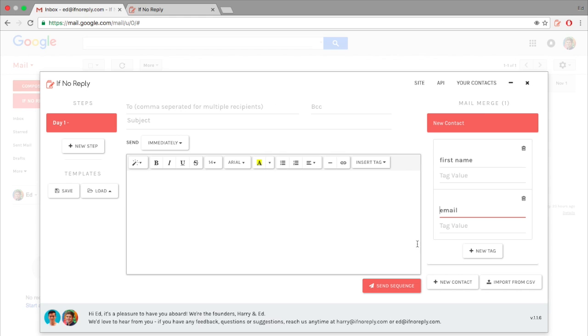This middle section is just your standard email stuff with subject line, to field, and compose window. On the left-hand side, we have the ability to add steps to a sequence of emails, or create a campaign that we send to a user. We also have this template section here. I think this is best illustrated with an example, so we're going to create a sample email for new users.